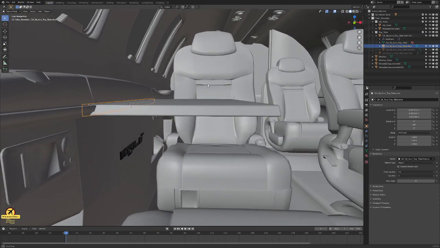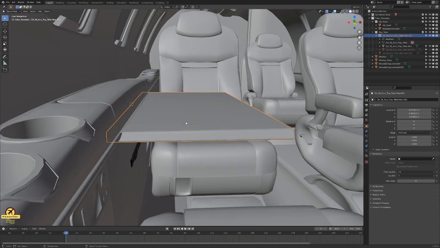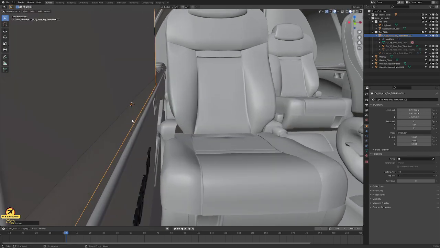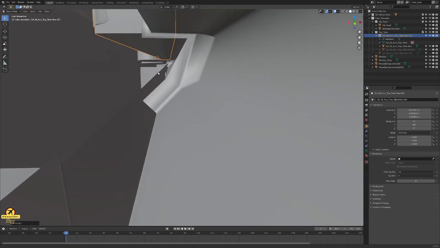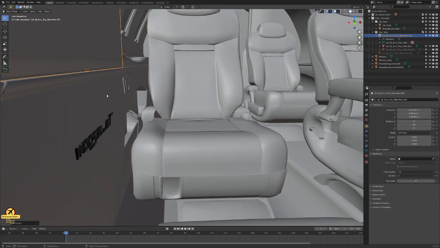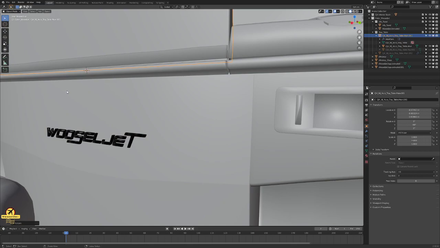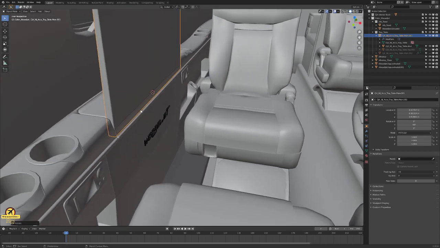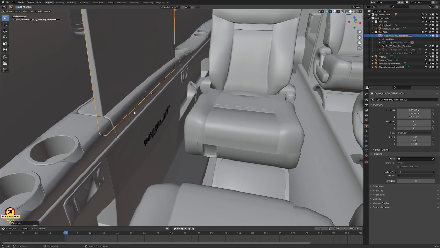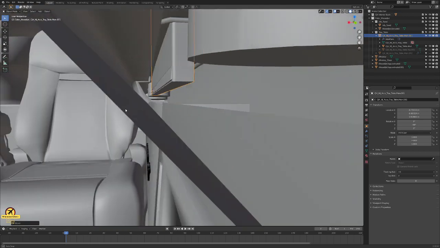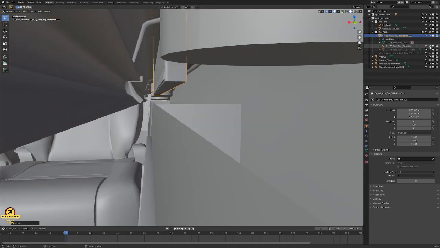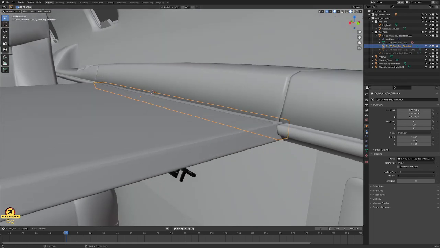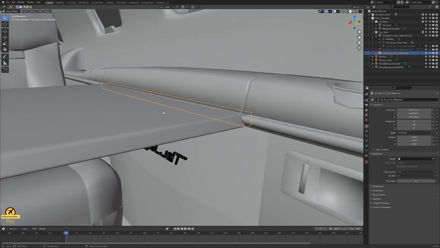So there's our tray table though. Cursor to selected, rotate minus 90 degrees. I have to clear the parent here first.